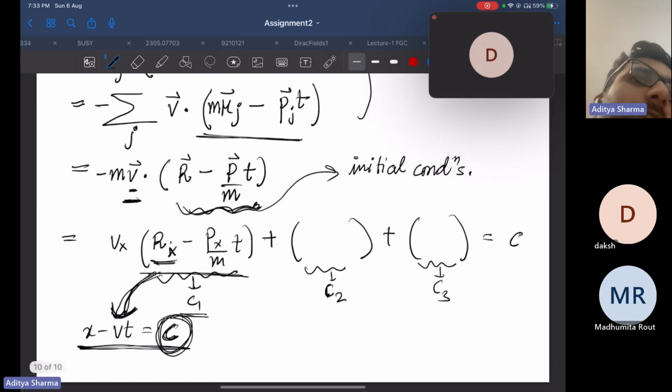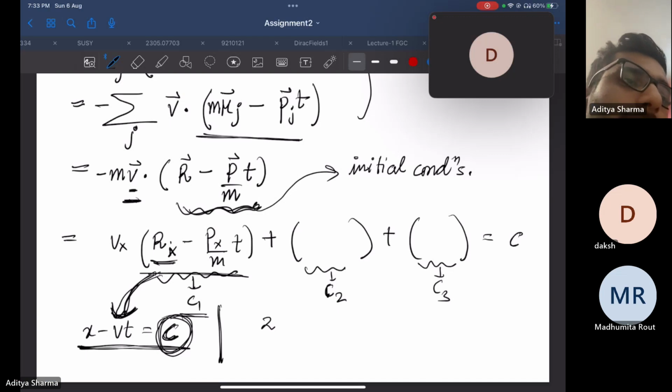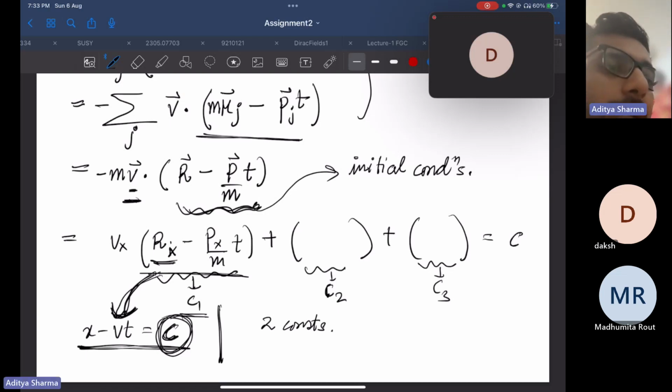So, you know that for the initial conditions, if you have a second order differential equation, which is Newton's equation, you should get how many constants? You should get two constants, right? And then they can be put into initial conditions also. Or these initial conditions can be written in terms of energy and all these things, right?